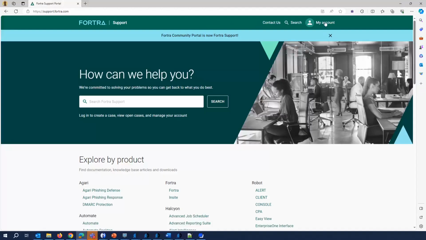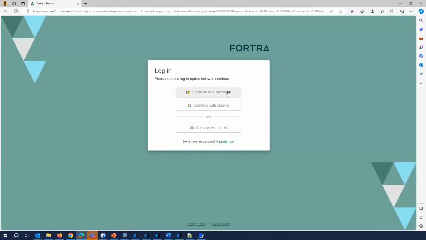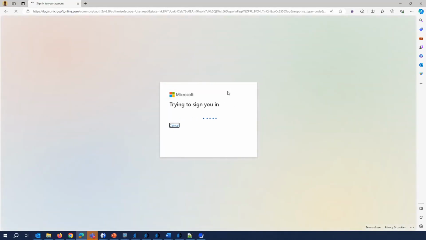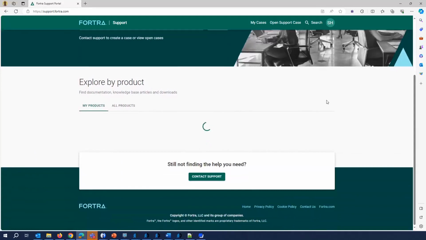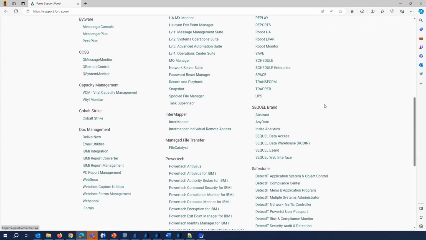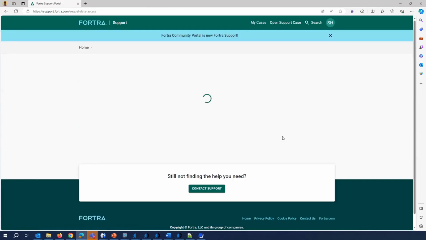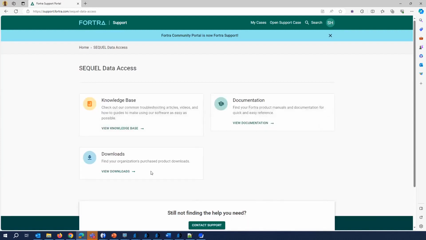To upgrade SQL, you'll need to go to the support.fortra.com site. You'll have to log in with your account. If you don't have an account, you'll need to register. And you'll want to utilize the Continue with Microsoft process as far as your verification. Once you've got into the site, under the products, you'll go to the SQL Data Access.